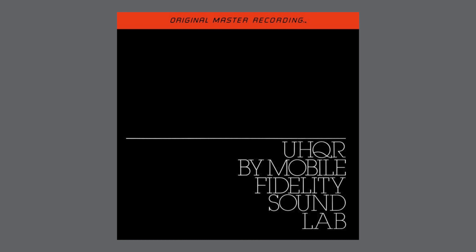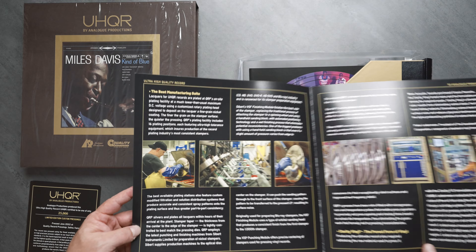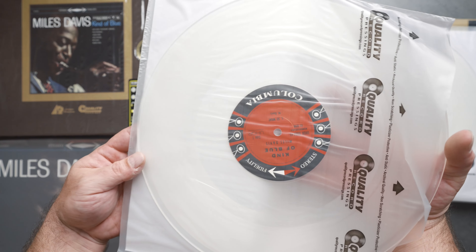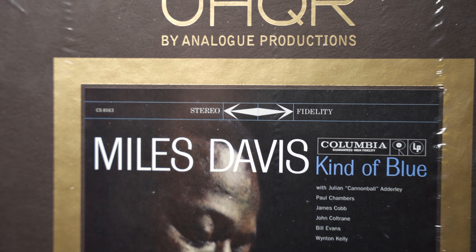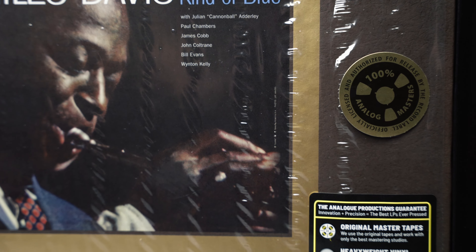They put out a few issues for super popular titles like Dark Side of the Moon and Sgt. Pepper's — there are less than 20 original UHQRs. They are super rare and very expensive, but the entire process — the machines, the lathes, all of it — has been resurrected by Chad Kasem and the people at Analog Productions, who have these amazing new UHQRs on Clarity Vinyl. Clarity Vinyl is vinyl before the black carbon is added, so it's supposed to be extremely pure. Analog Productions is all-analog, straight from the master tapes — no digital DSD step at all — which helps make a better buying decision on these records.